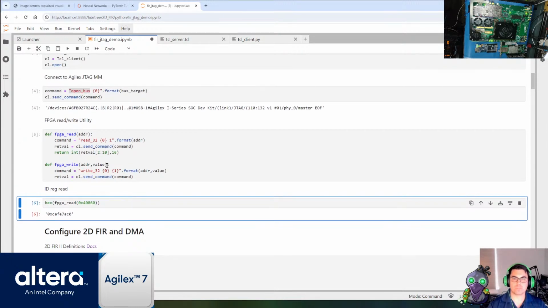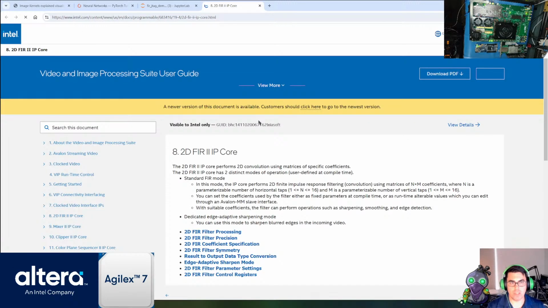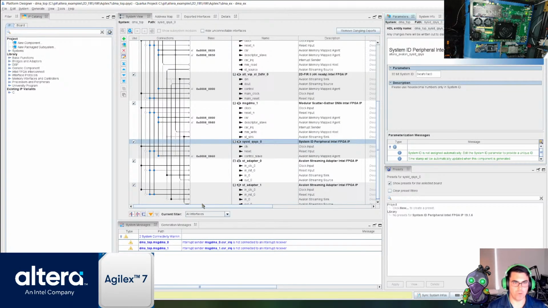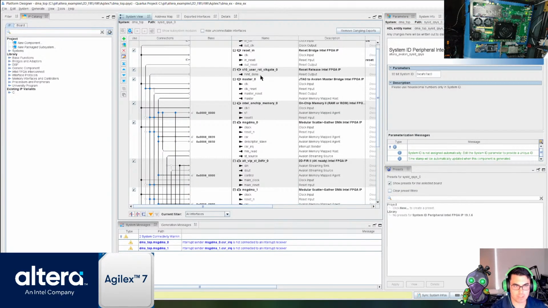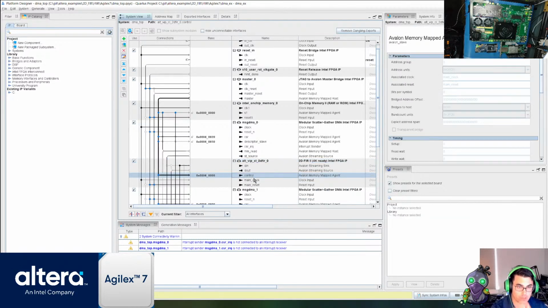Now, we're going to be writing some Python driver software to interface with the IP cores. To follow along, in the Platform Designer, you can pull up this documentation. So let's pop up the platform. I want to interact with this 2D FIR filter, and I want to interact with the control bus.